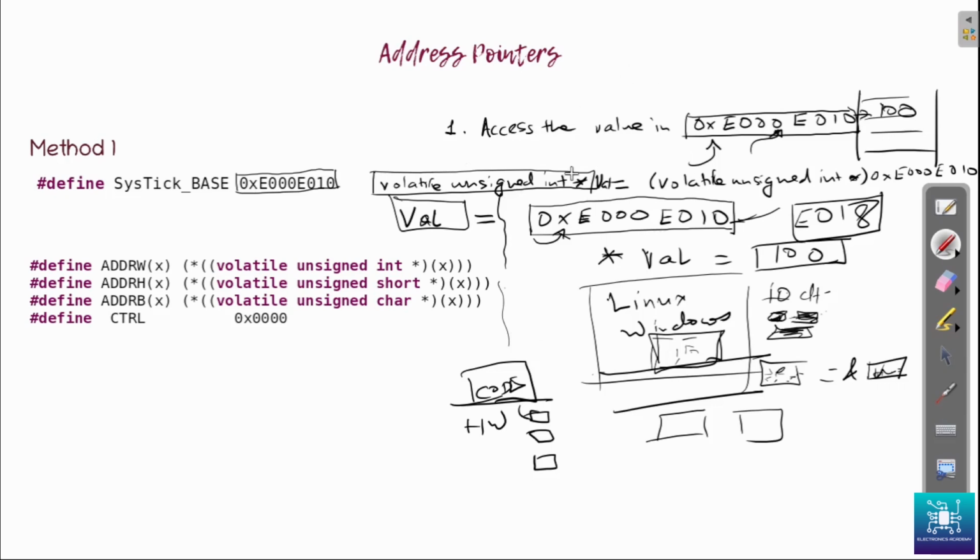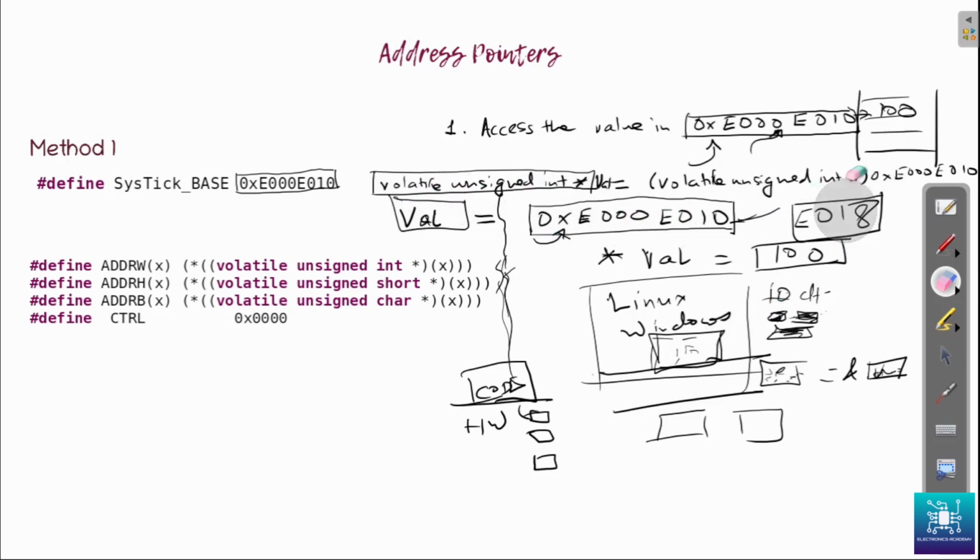It becomes very tiring, because say you have hundreds of registers which you need to access, and you keep declaring such things in your C code, and it becomes out of hand very soon. So what we need to do in this case is take the help of these macros.